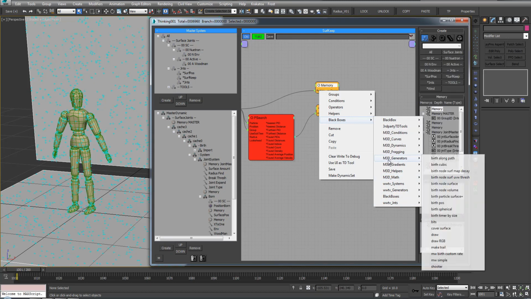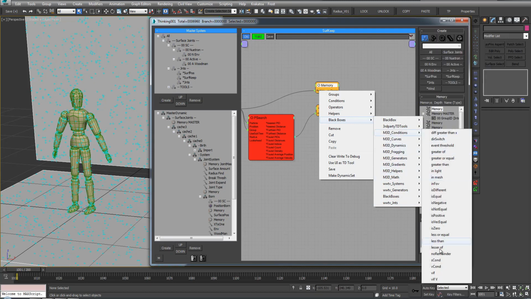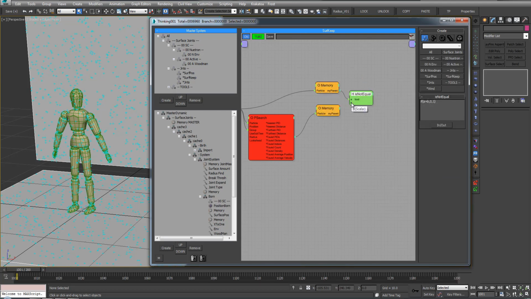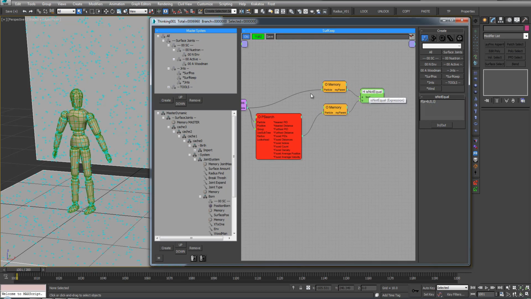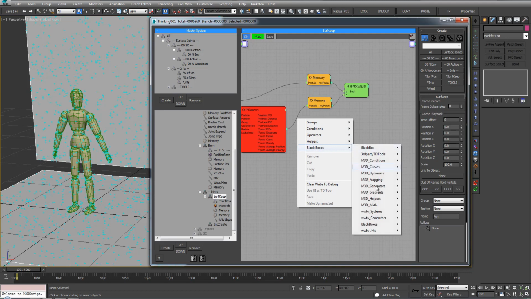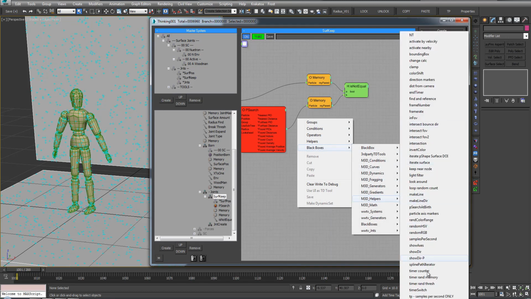So you should have M3D conditions. This is Joe Scar's list, but it's also included with all TP releases. So we need it is not equal. I need to go A to there, B to there. So this is saying if you found what you're looking for, but you can't be equal to the same parent, then evaluate true.